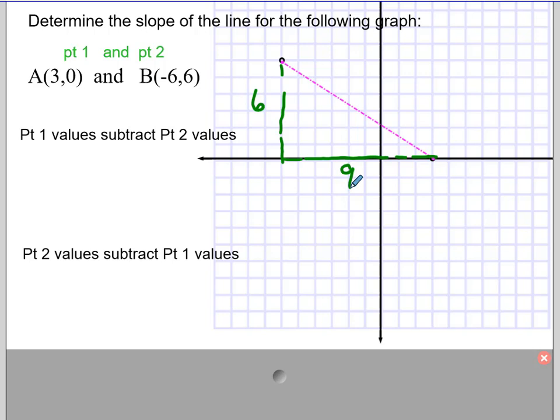Now we have to make one little adjustment here. Somehow this slope has to be negative. So I know the values are 6 and 9, but that's a positive slope. So what I'm going to say is if I start here at this dot, I went down 6 and right 9. So if I counted that, that would be a negative 6 over a positive 9. If I went the other direction, and I can do that as well, that would be going up 6, but then it would be going left or back 9, and I would still end up with a negative value, no matter how I do that.